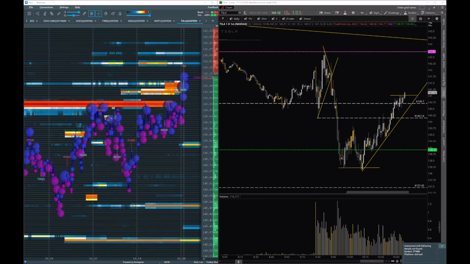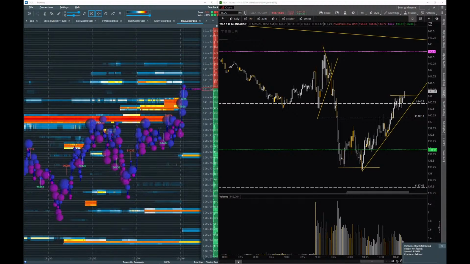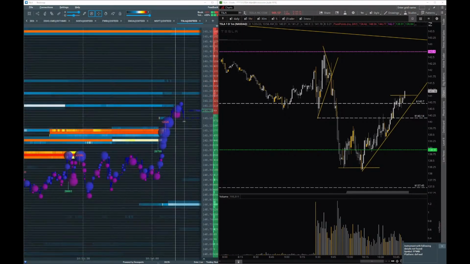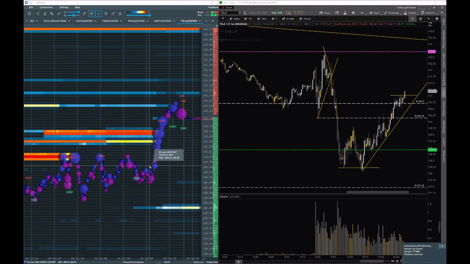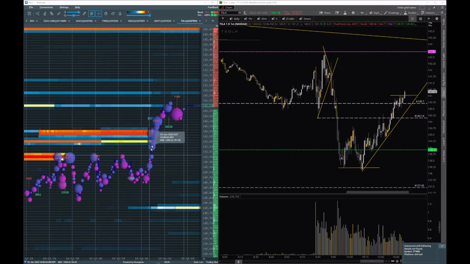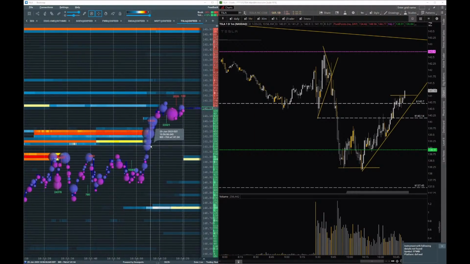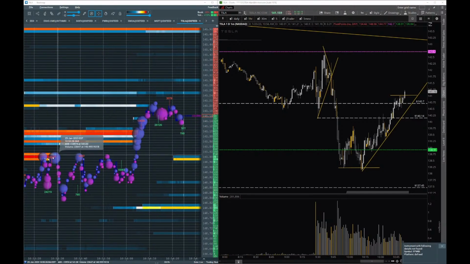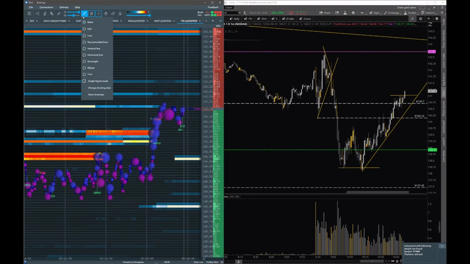There we are, 141 breakout. So I can see over here a ton of buying pressure. Look over here, massive buyers, okay? On Bookmap you can see the confirmation of these big dots over here, big blue dots. So these are the buyers. And now we're looking at that level of 141.